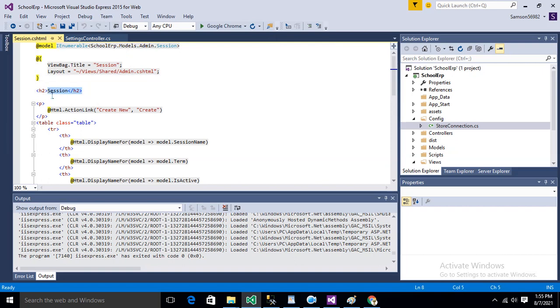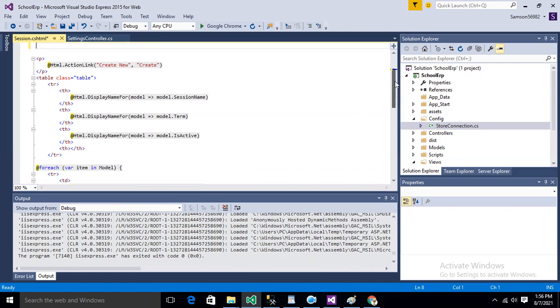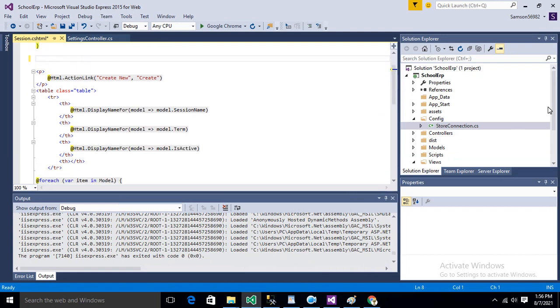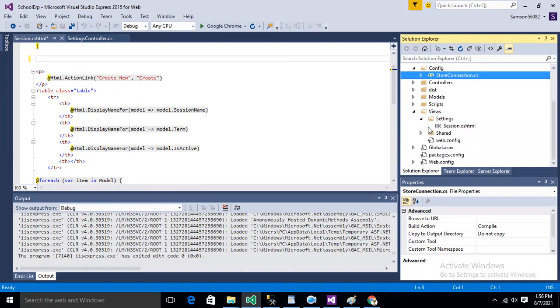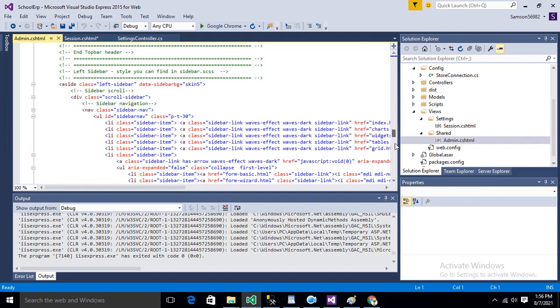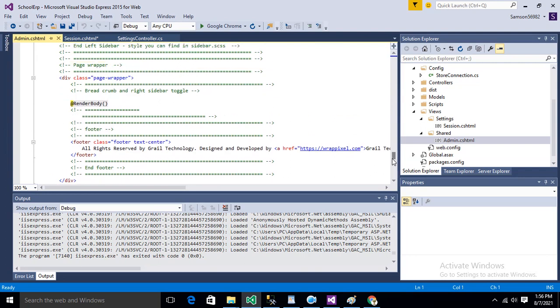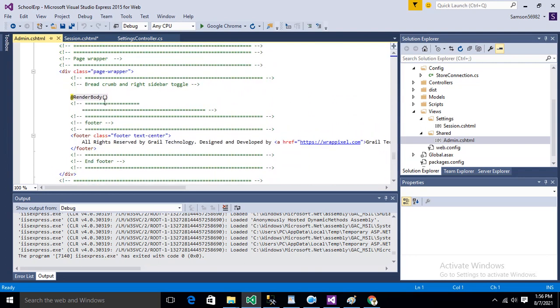So I don't need this. Remember, this is going to be our inner content from our admin layout document. So this is going to go away.